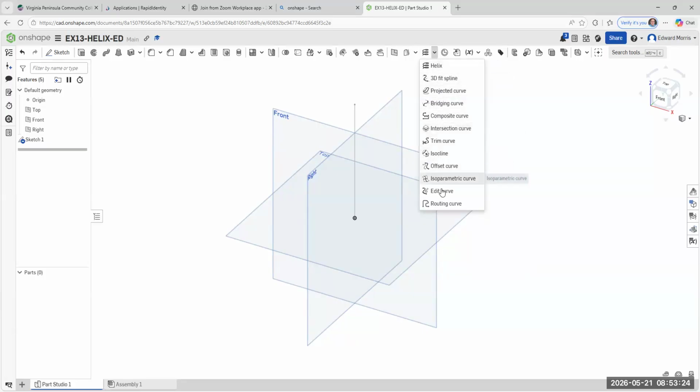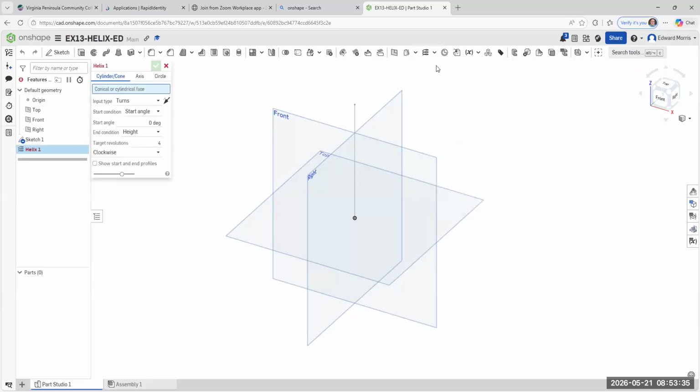I don't know the icon that's normally there, but click on Helix over here. We want Helix. All right, has everyone found the Helix right here? See it? Okay. Select axis. Then select your line we just drew.